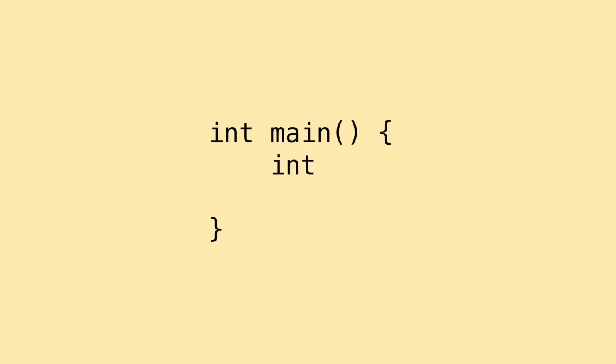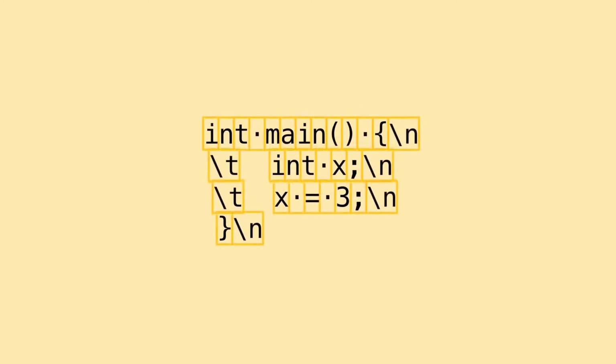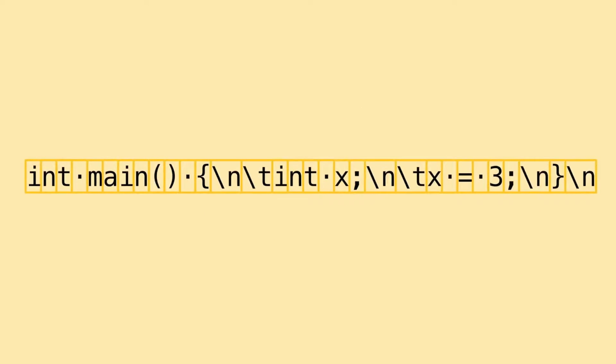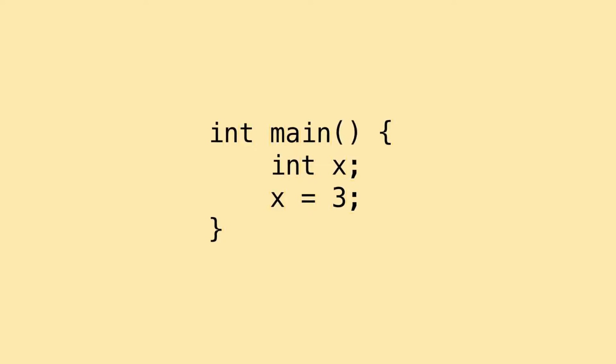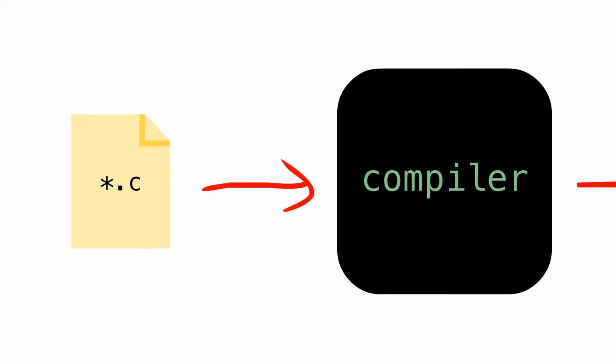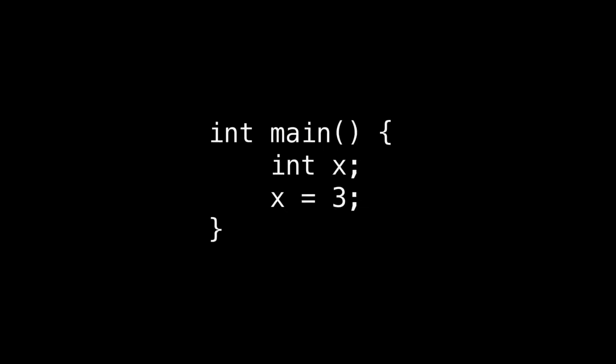Declare a variable of type integer that we'll call x, then assign it a value of 3. For now, this program only exists as source code. I know it looks like it has some kind of structure, but for the computer, it's just a meaningless sequence of characters. It's just text. And I know this program doesn't really do anything useful, but we're starting simple. Let's pass this source code into the compiler and see what it does.